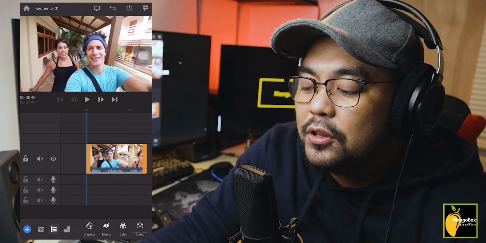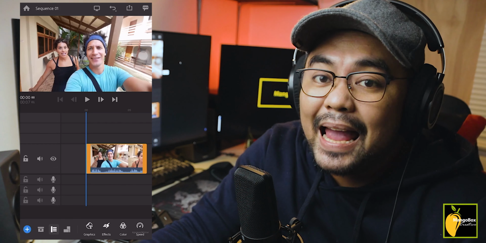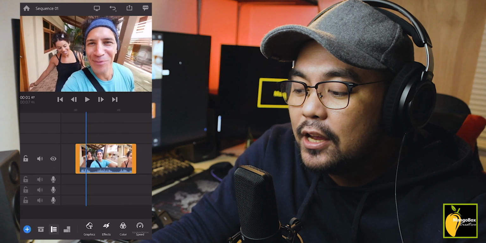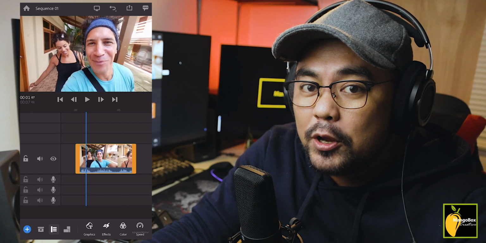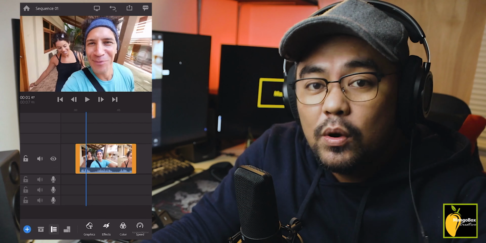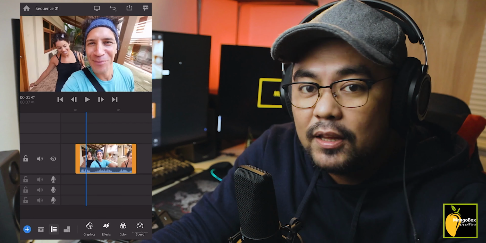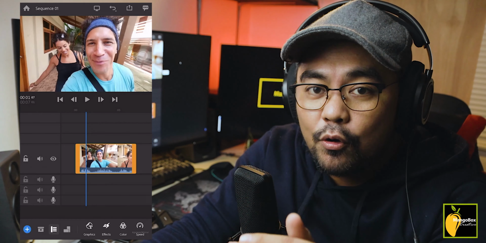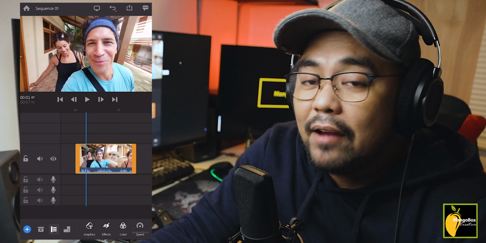You can put another video on top of another video 4 times. You can add 4 layers para ma-maximize mo talaga yung video. Specifically, if you're going to do cuts, J cuts, L cuts, or you wanted to add some graphics on top of it, no problem with it. You can just add it easily because there are 4 layers. And on the sound side, you have 3 layers.